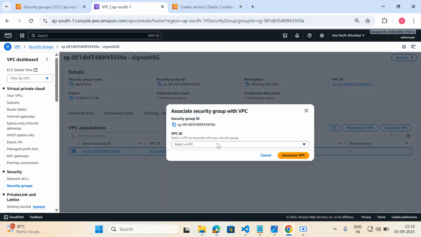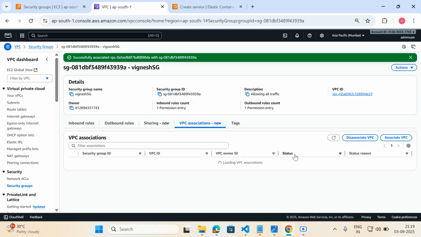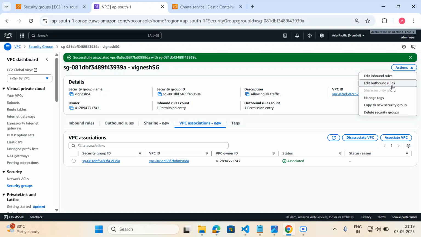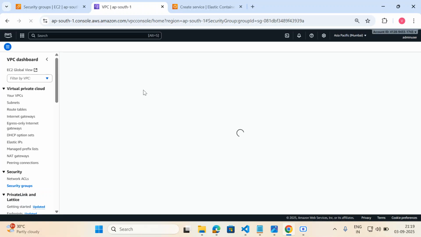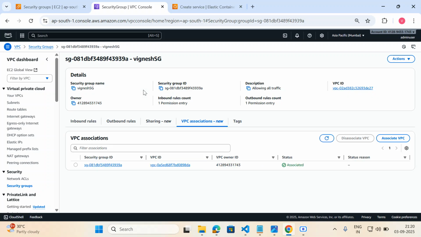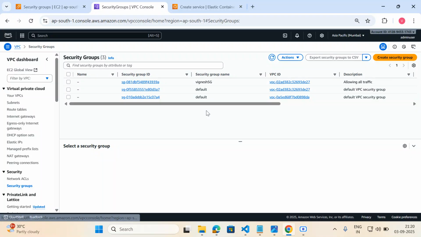Associate security group, but this VPC ID is not changing. So this is the security group we have created, but we have attached a wrong security group here.